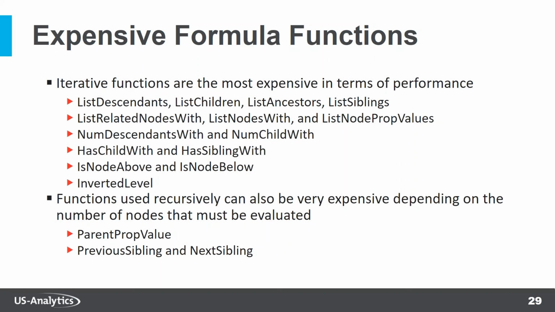This slide is just a list of expensive formula functions. Use them when you need to, but use them smartly. If you go into your DRM formula list and you see a property out there that says custom Johnny property, and it says list descendants, open paren, close paren, delete it.